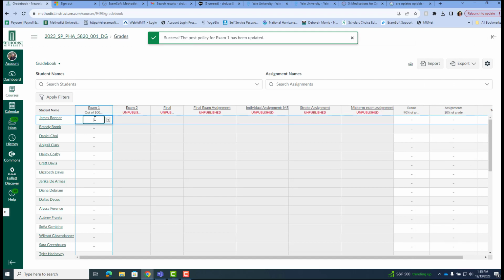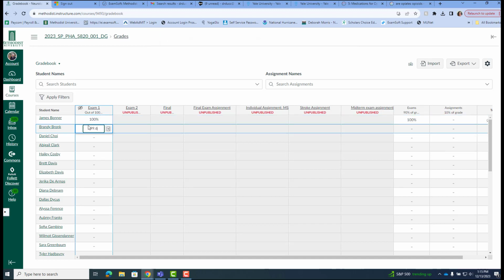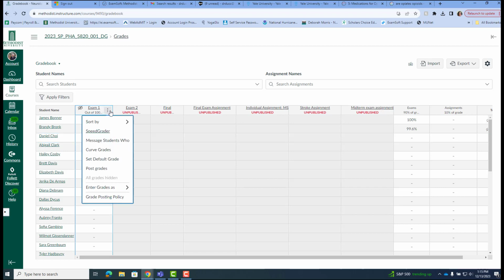Which means now, if I were to type in a grade for Mr. Bonner and hit enter, and type a grade for Miss Bronk and hit enter, they aren't getting that information. They would get that information if I went back to the 3 dots and hit post grade. So that's just a useful little tool. But remember, you can't even enter the grades until the assignment is published.